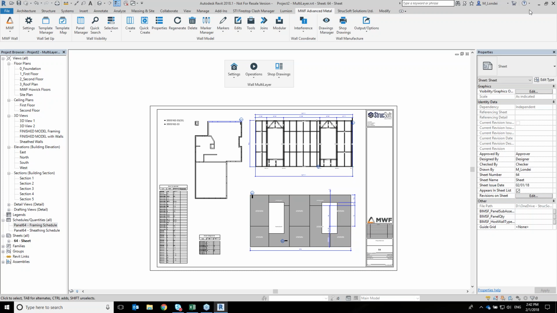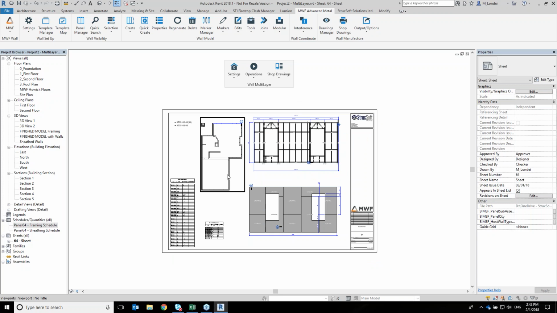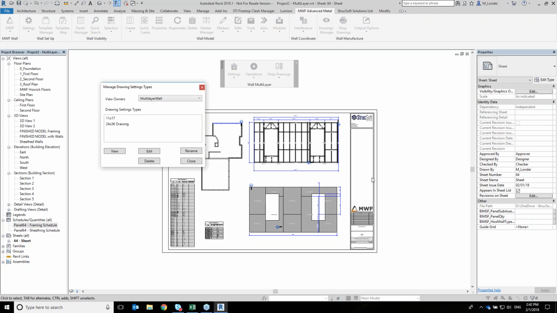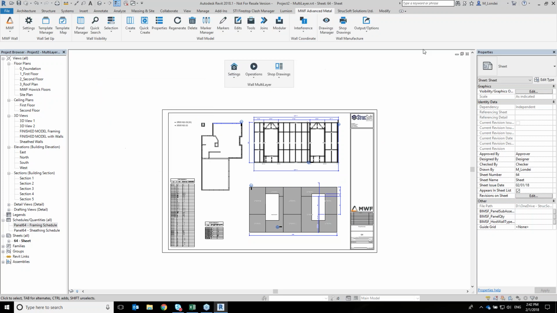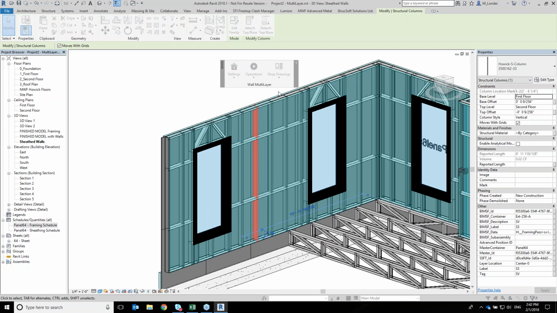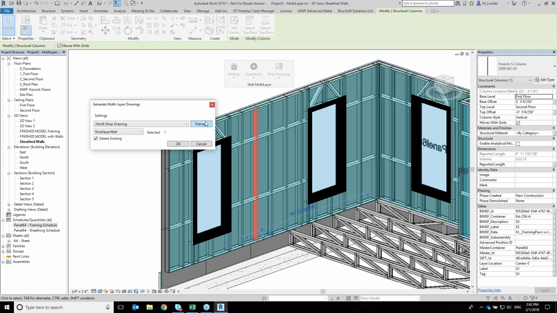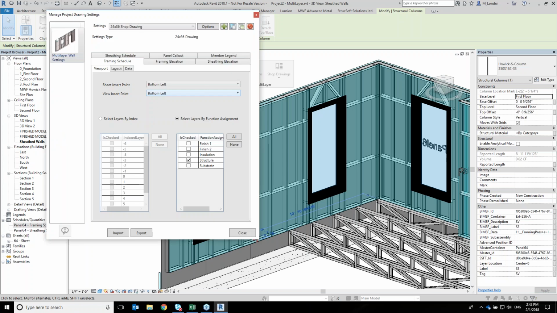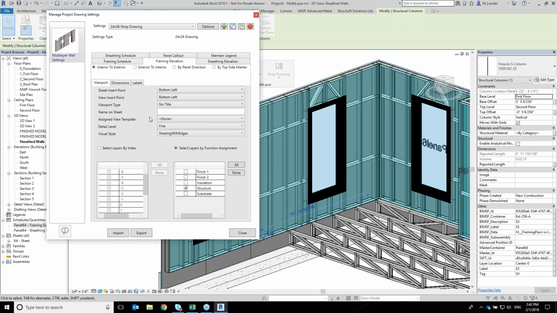Thanks, Matthew. It looks like we have a few. Can the new drawing engine use Revit view templates when creating the elevations? Oh, yes, it can. I thought I may have forgot to mention that. Let me show you guys, because view templates are project specific. Let me go framing elevation. There we go. Yeah, assign view templates.